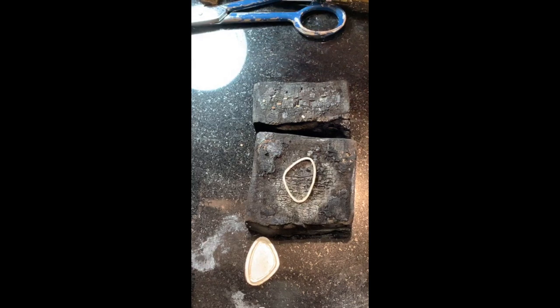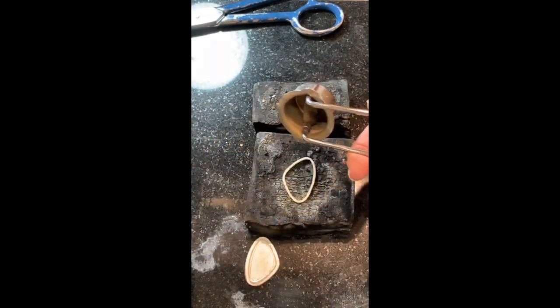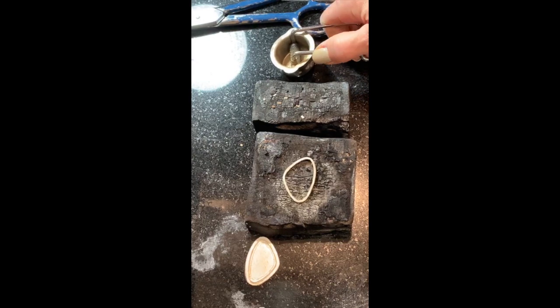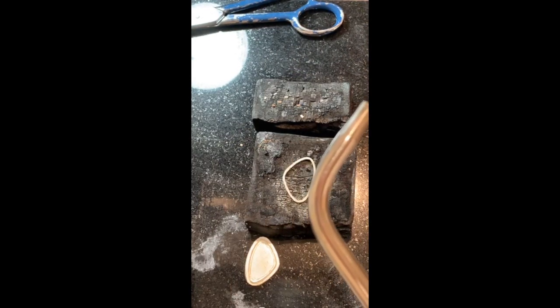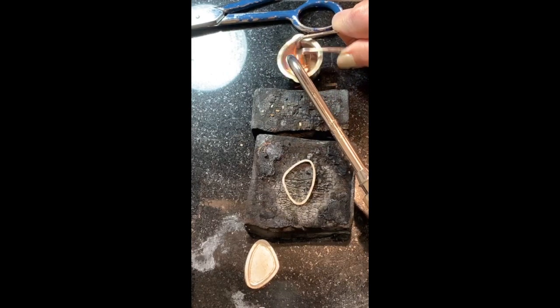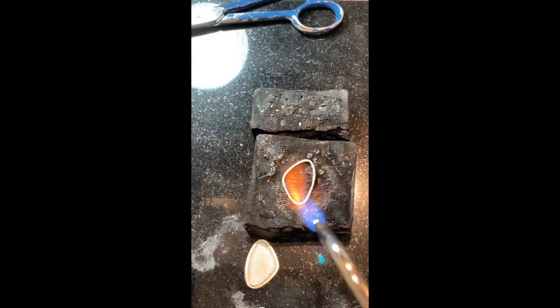I'll keep that paste flux handy. If you've been in my studio, you know I like to ball up my pieces of solder — it's not necessarily mandatory. I'm going to use the striker today, which has the flint in it. You can put it down on the table so you have something to press against to get the spark. I'll turn my acetylene gas on, put it down on the table, let the gas fill the bowl, and there we go.